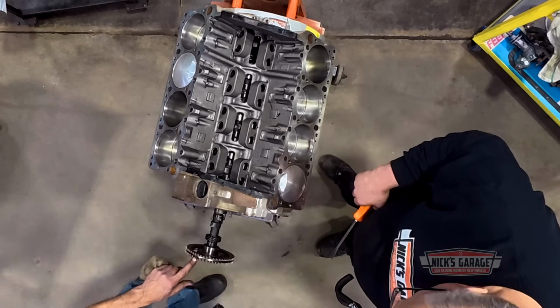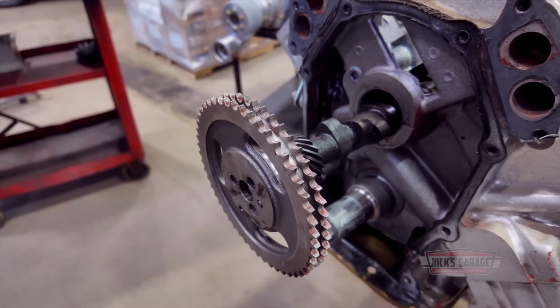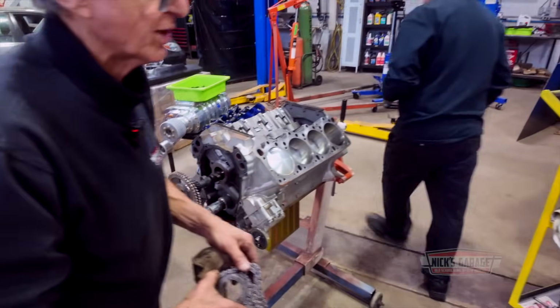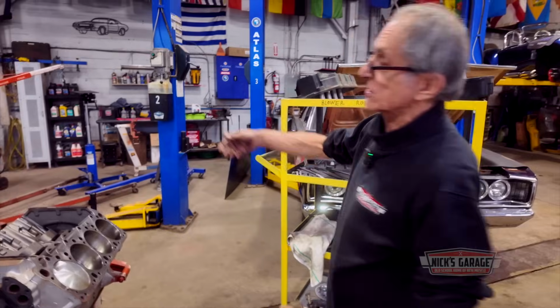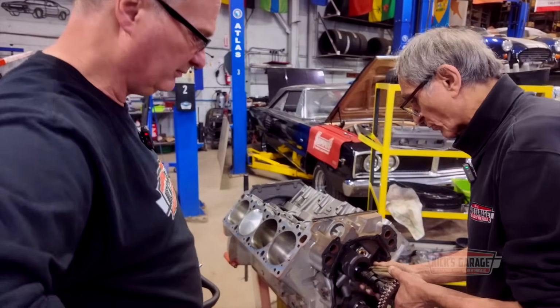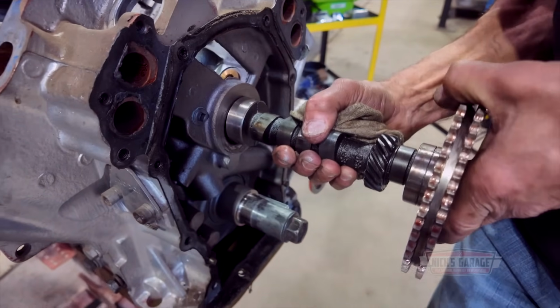See? That's the gear they use. They use oil like a semi-lube. So it looks like it did not run, did not mix with the oil. So I don't think it was dyno tested. Maybe it was dyno tested before they built it for some reason. You never know. And this is what I want to show my viewers right now. Let me just show an example. Give me a sec.